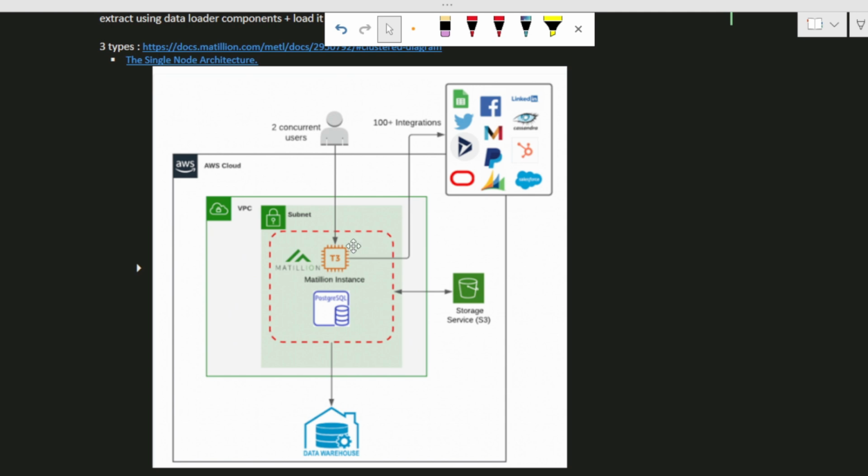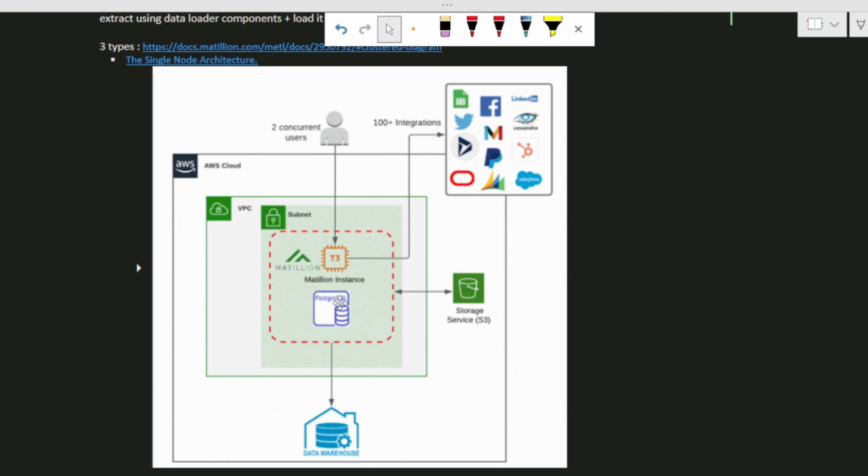The Matillion instance itself is an Apache Tomcat application, that is, the application is installed on a Tomcat server. Now, what is the metadata? The Matillion metadata, like the job configuration, job properties, and the schedules, is stored in the same VM in the RDS, and the RDS chosen here is PostgreSQL.